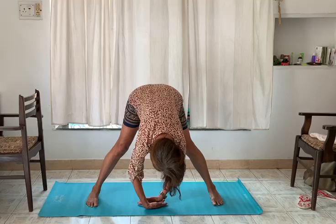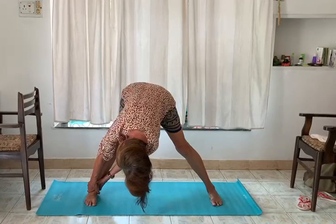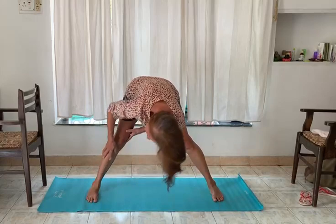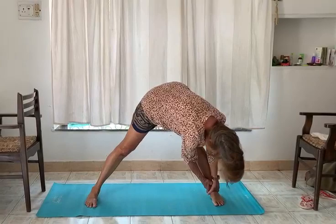When you are done with that exercise, you are ready for the next one. It is really nice if you have a mat that allows you to stay firm so you don't slip. You stand wide — the wider you stand, the more intense the exercise. You come forward and hang with your head down, taking three long breaths in this position. Then you come over to one side with your nose and repeat three long breaths. Make sure your leg is straight — do not bend your leg for this exercise. When you have done one side, you come to the other leg and take three long breaths there. Then you come back to the middle.